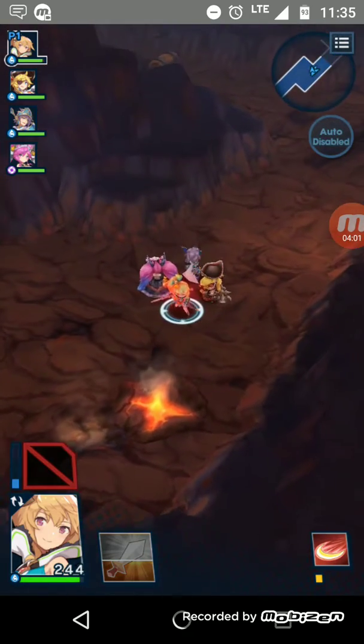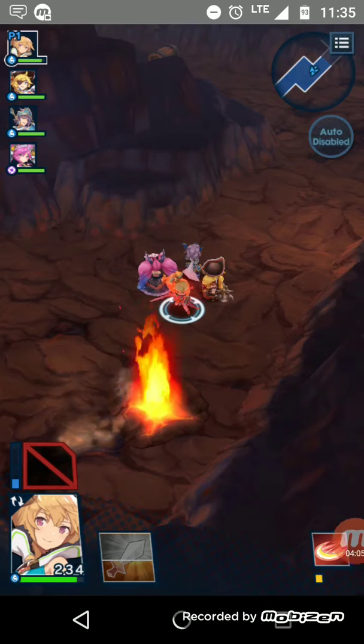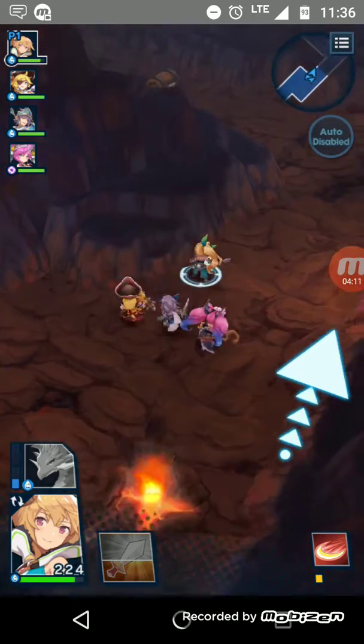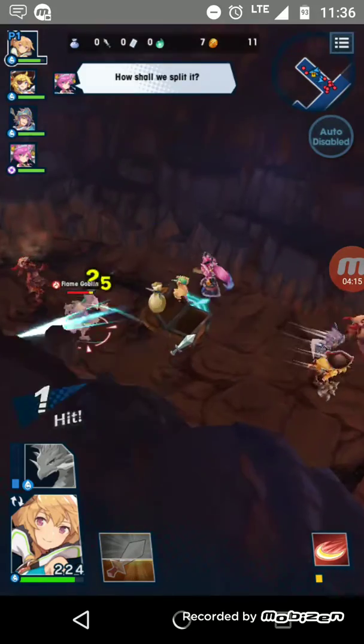It does hurt. You can see down here is my skill for the character I have. This is your friend skill, which you can only use the number of times it shows up there. And then here's my dragon meter. Once I build that up, I can turn into a dragon temporarily. Open the chest.